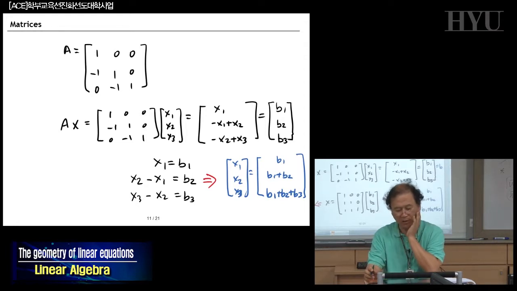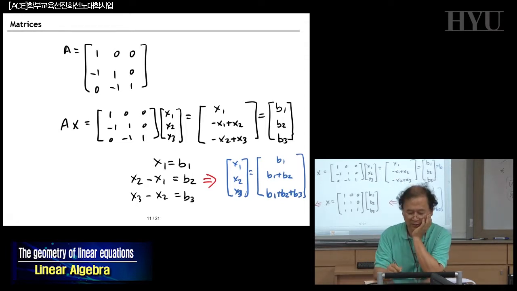How about the other way? I have a value like AX equals B, B is given, so I need to find out X. So basically, two issues. One case is I'm just given value X, I try to compute B, it's easy, right? Sometimes I say, okay, value is B, I try to find out X, right? So this is more or less a reverse computation, which is solving the problem. But I'll discuss it later.